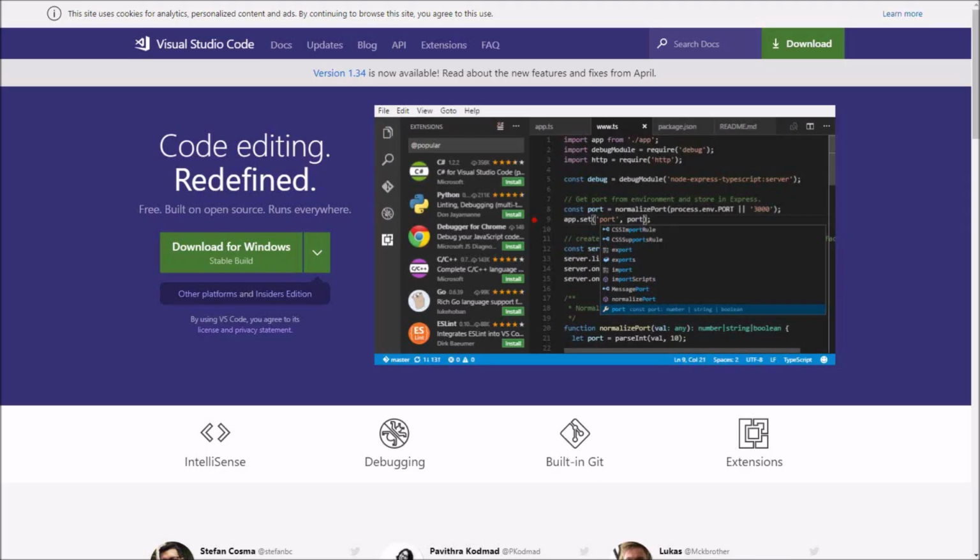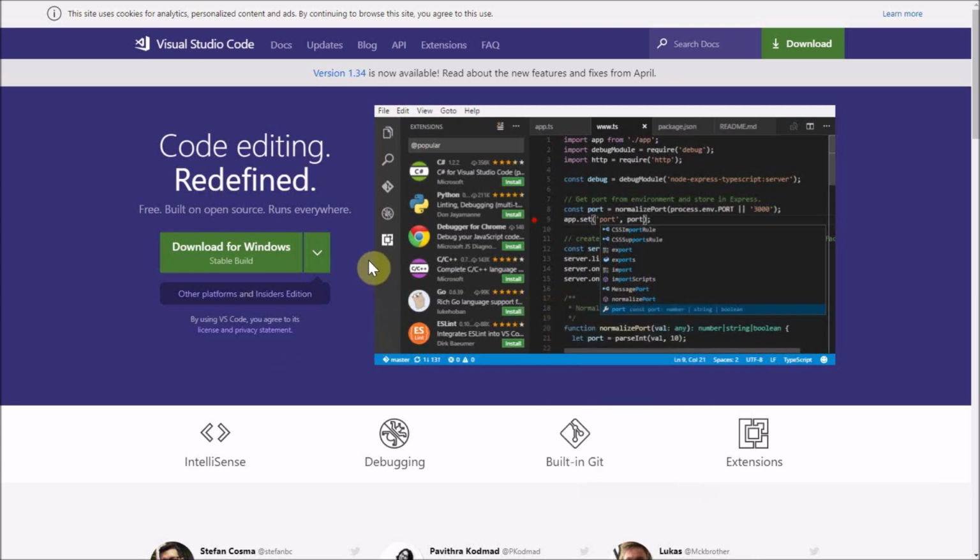Secondly, here we are at VS Code, or Visual Studio Code, which is our IDE. This has got everything we're going to need in it. This is what it actually looks like. So you have your text viewer here, depending on whatever file you're looking at. It's got really nice plugins and a lot of nice built-in features to improve your coding experience. So I highly recommend we use Visual Studio Code for this because I use it for all my tutorials and it works great. I use it for work. I use it for everything.